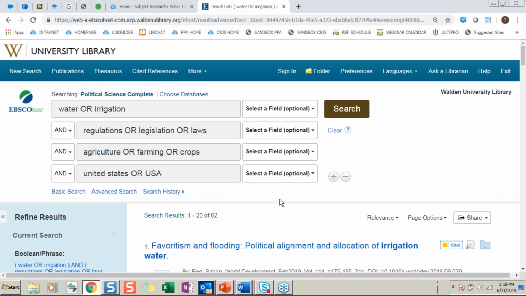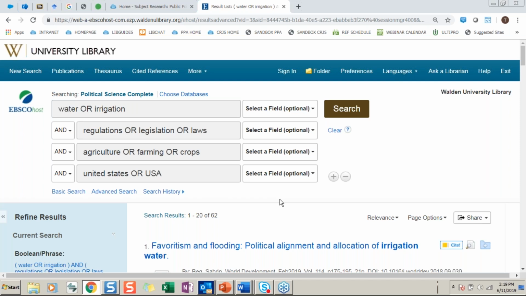So whereas keyword searching might return results that only mention your search term once in passing, subject terms, on the other hand, are words and phrases assigned to articles based on the entirety of their content. So they're much more reliable indicators of relevancy. Keywords can be virtually anything. Subject terms, on the other hand, are limited and specific to an individual database. Depending on the database, subject terms might also be called things like index terms, subject headings, or topics.